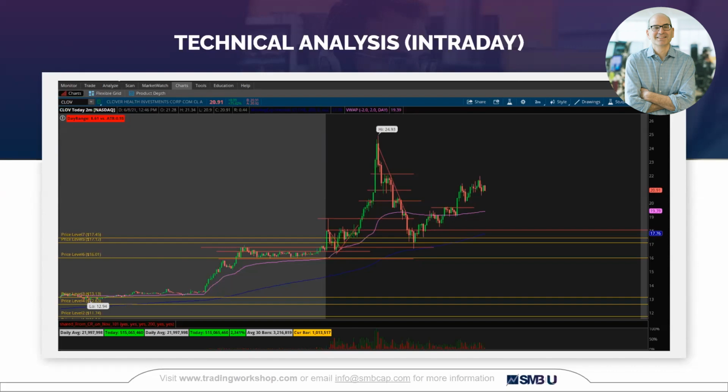So that sideways action, that flagging action, that consolidation action with time, over time, and how tight it is, is a good visual pattern. You're not just getting a lot of time where the stock is bumping up against resistance and pulling into support. You're getting a tightness of that resistance and support. And when you combine that with a stock really in play, you're potentially going to get a big move. And then you do get that right on the open as well, to a lesser degree. But those are good patterns to be looking for as for momentum trading.